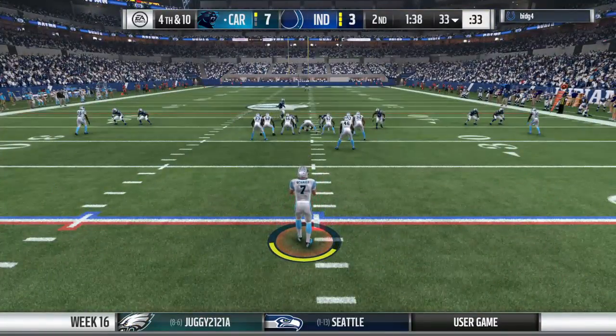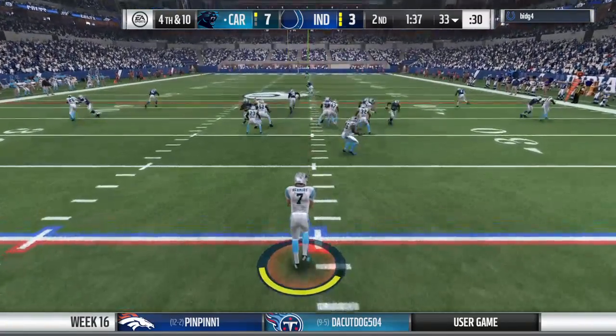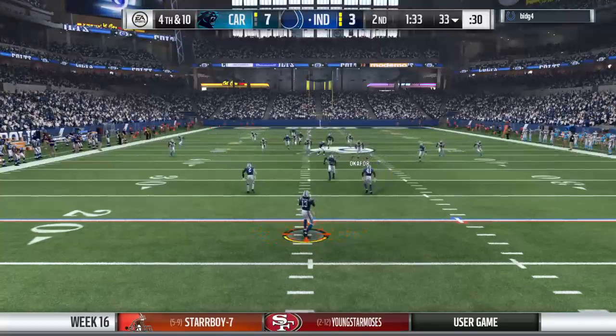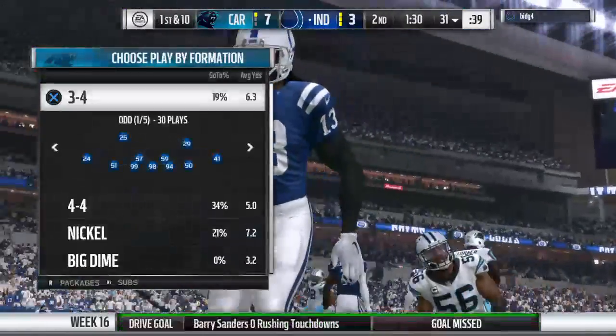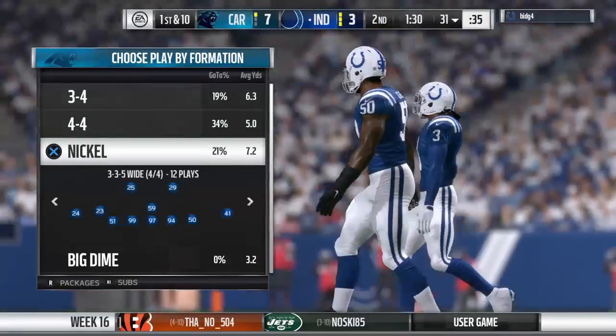I kind of get why those old school coaches sometimes didn't want to throw the football. Because if it's popped up in the air, it almost turns into slow motion. And both sides are trying to get to the football, and you're holding your breath wondering whether it's going to go good or bad for your team. Give him 11 yards that time on the return. And out will come the offense as they take over.